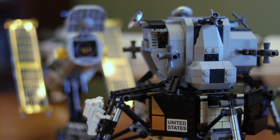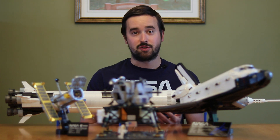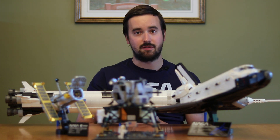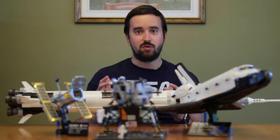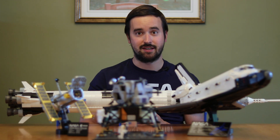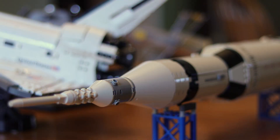Now that we've taken a look at the Hubble Space Telescope and the Space Shuttle Discovery, let's compare them to some other sets in the NASA Lego collection — the Lunar Lander and the Saturn V rocket. The table has filled up a little bit, and we have here the four pieces I currently own of the NASA Lego set. The first one I got was the Saturn V rocket, then the Lunar Lander, and then obviously the ones we're focusing on for this video — the Hubble Space Telescope and the Space Shuttle Discovery. Each of them is unique in their design, not just with what NASA did with them, which fit the mission and the time in which they were designed, but also how Lego decided to put these together to really reflect and show the history of NASA through each of these pieces.